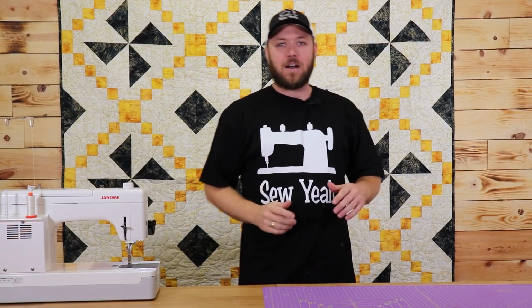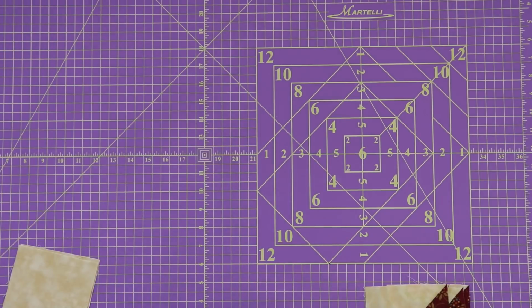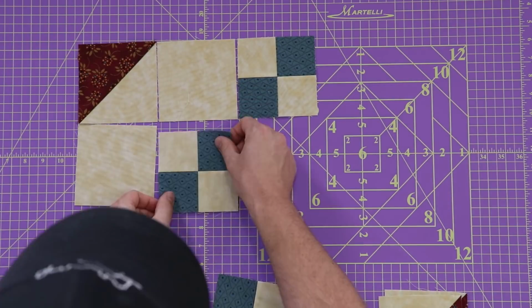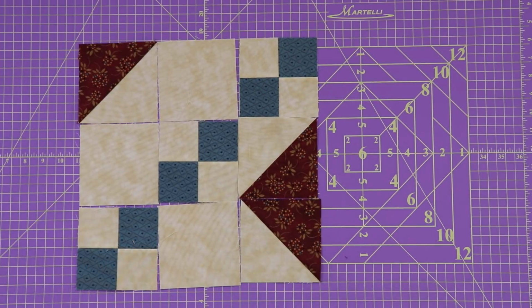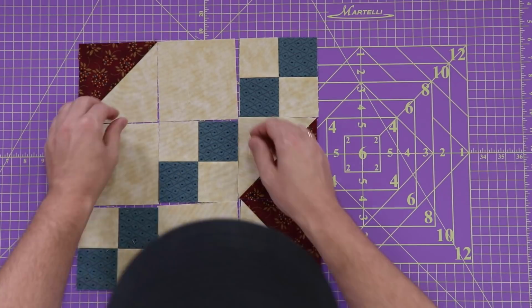So I'm gonna lay those out right now on the cutting mat, just so everybody can see what that looks like. Before I start sewing them together, I like to lay them all out just to make sure that everything's gonna line up and we're not gonna make any mistakes. So this is how it's laid out, just like this. So what I'm gonna start doing is sewing each of these squares together and then put together our block.